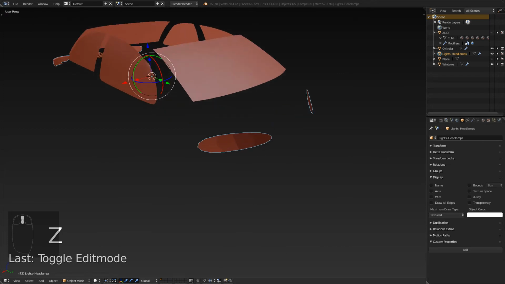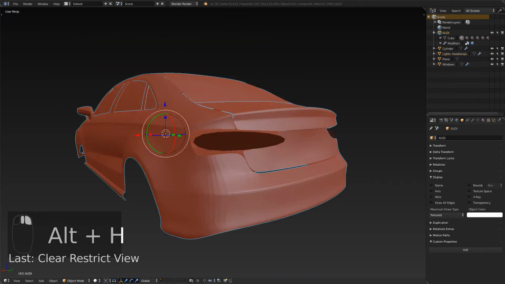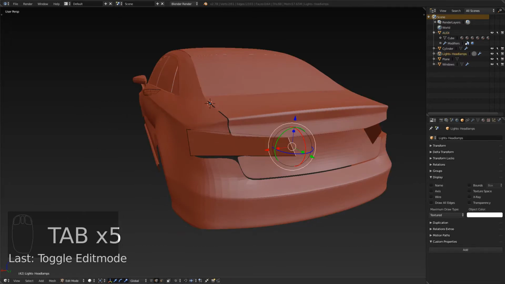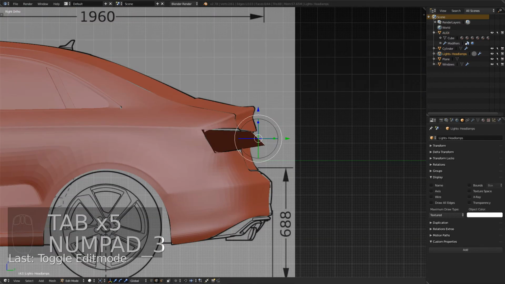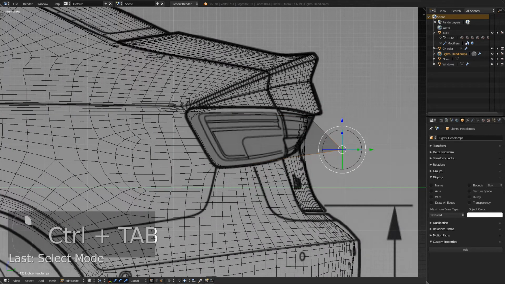Okay, so let's unhide. Let's bring that back. Let's grab this and move it back.